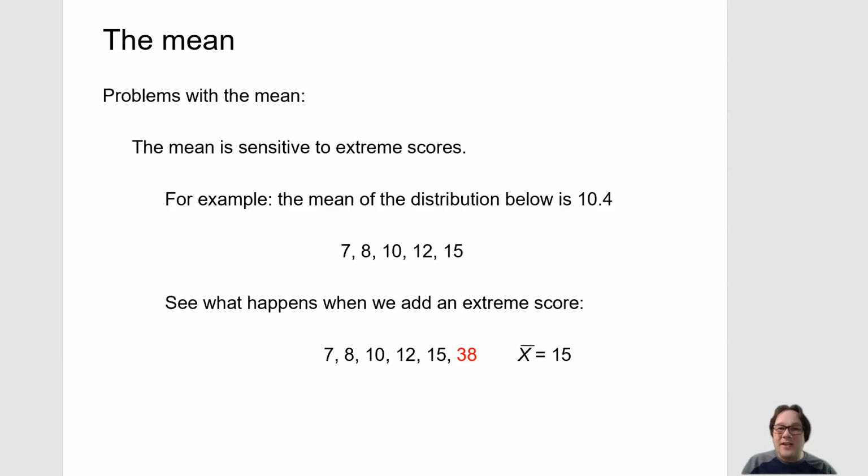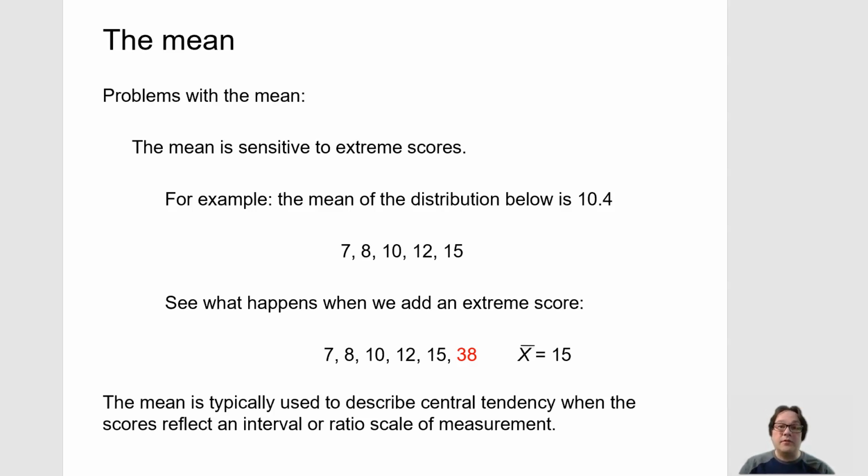Okay, so in this case, just by adding 38, our mean is now 15. So you can see just adding one score that is high actually raised our mean by 4.5 points. So the mean can be deceptive in a sense, or less accurate, if we have a handful of extreme scores in either direction. If we threw a large negative number in there, it would drag that mean down as well. Okay, so something to keep in mind.